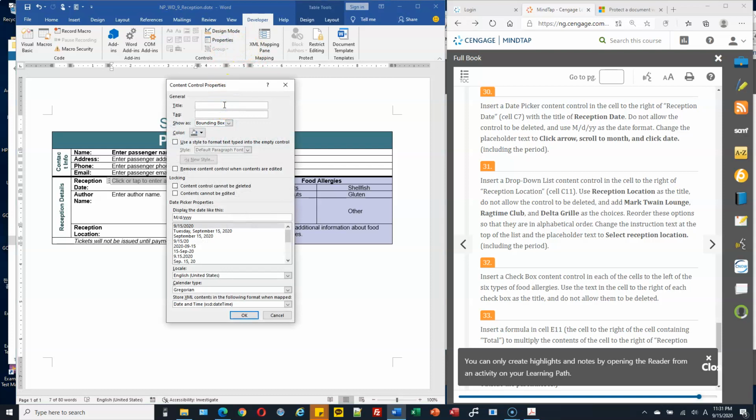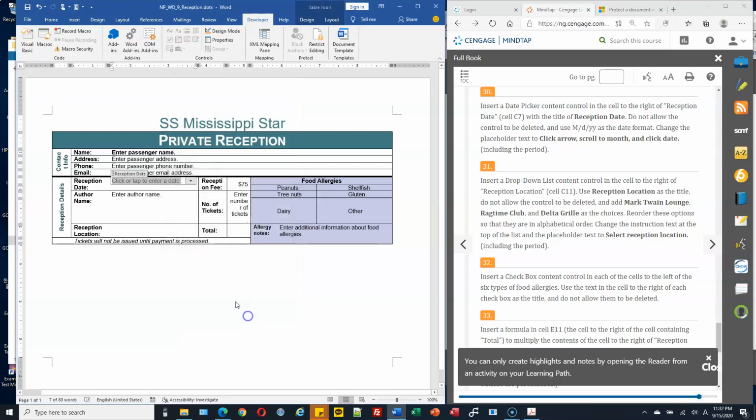The title is reception date, and then content control cannot be deleted. And from here, the format will be month, day, and year. So 2 letters of year. Okay, and then click OK.